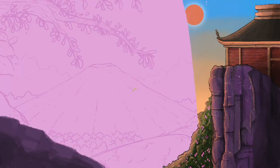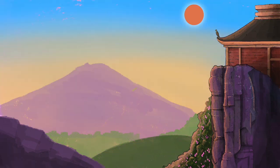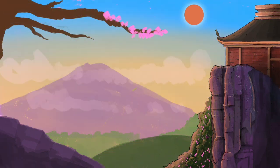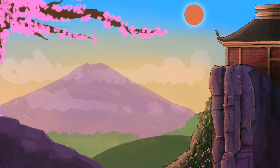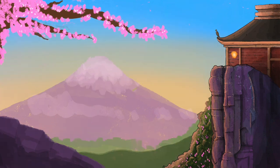I usually add that just to give the image something, because I really don't like that screen flatness that you see with digital illustration. I think it works for other people, but I don't think it suits my work really. So I like to add as much texture as I can. I've actually made these brushes myself. This is something I never really bothered with until recently, but I've made some brushes with textures that I can use to fill in these areas, and it gives it a better basis to work on than just the block colour.